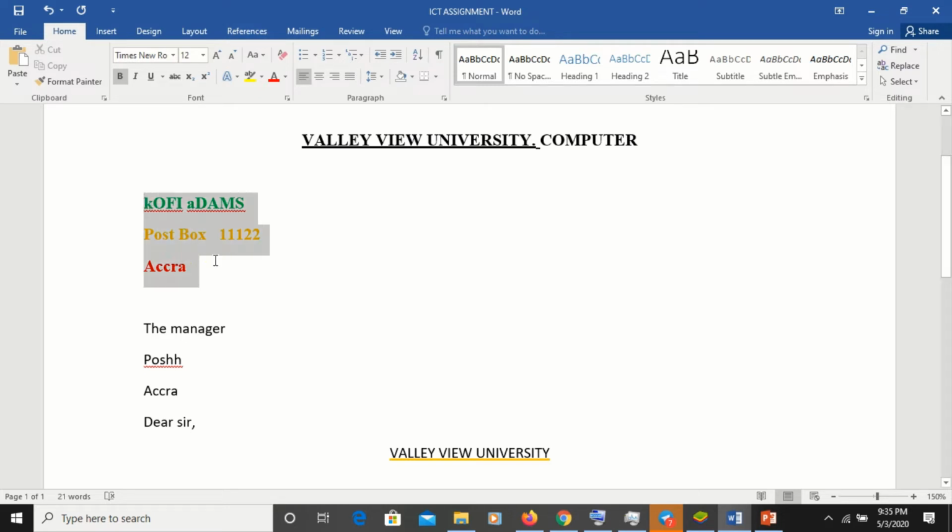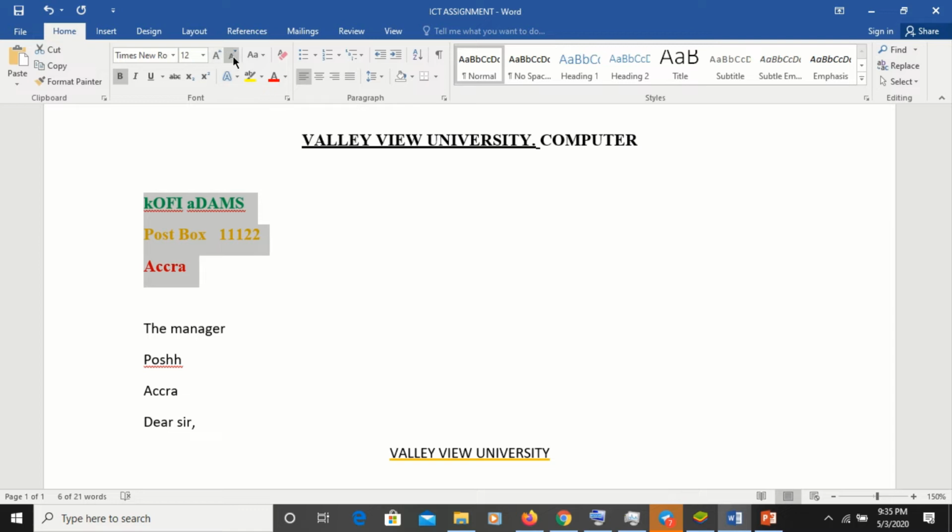Another way, there is always a shorthand way to everything. If you want to increase the font size of the document or the text, there is this A also here which says increase font size.